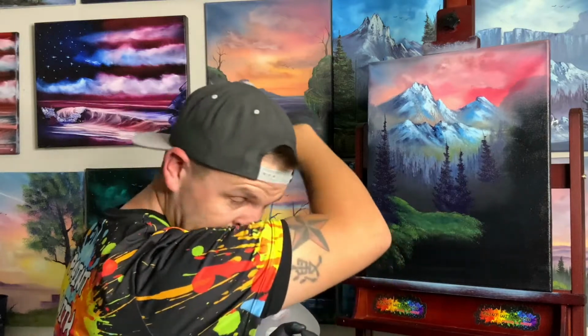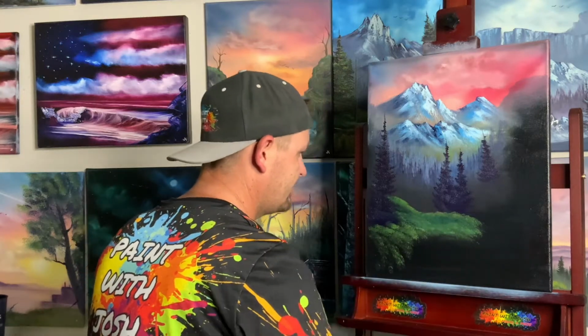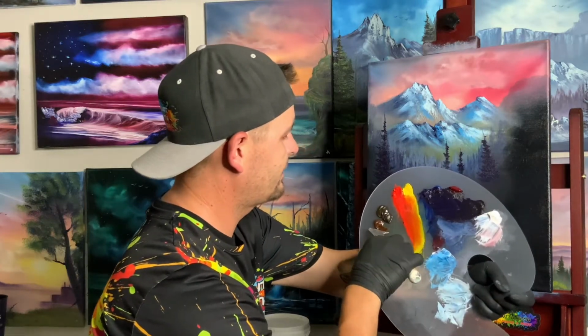The problem, the issue is not leaving too many things, right? You don't want to leave too many dark areas. You don't want to have too many bright areas. You don't want to do too much. There is a thing called doing too much. A little bit of our white, a little bit of our brown.